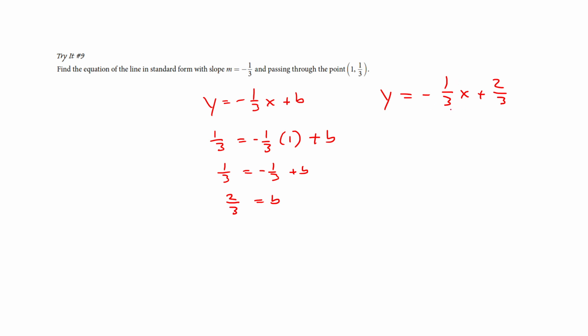Okay, now the standard form is what they asked for, so we want all the y's and x's on one side. Now, I guess this is required. I don't know, I've never thought of it before, but I guess we want this to have no fraction and no denominator over here. So we're going to turn this into 2 by multiplying both sides by 3. I distribute this 3y plus, you see how 3 and 1/3 is going to make 1. And over here these will cancel and I'll get a 2. And there I am in standard form.